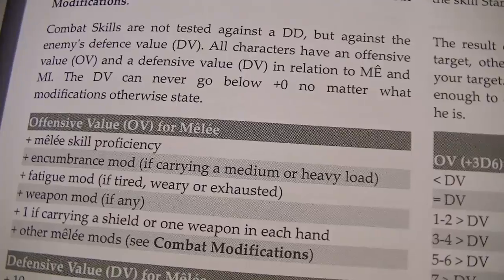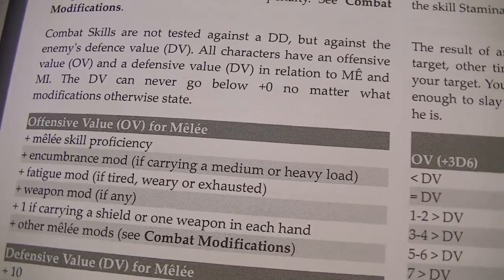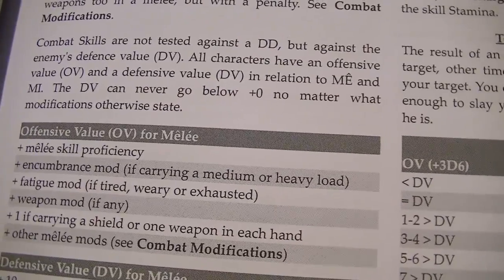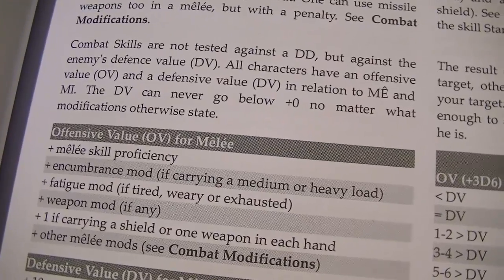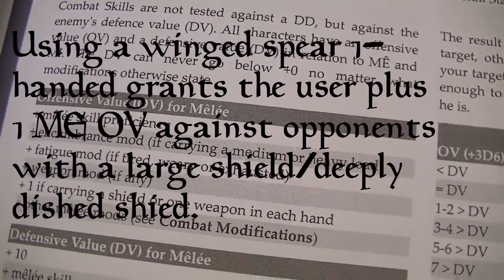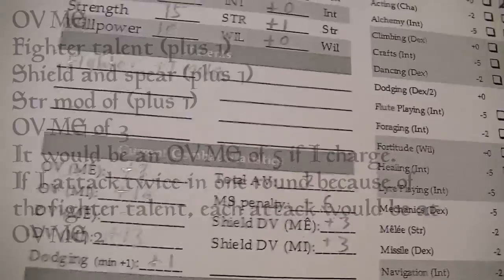Okay, so if tired you get a -1, if you're weary you get a -2, exhausted -3. If you have a heavy load you get a -3, so imagine being exhausted and carrying a heavy load. In combat you'd have a whopping -6 to your offensive value, so it's going to make it pretty hard to hit your opponents in that kind of situation, something you want to avoid. Weapon mod, if any. So there's nothing there for the time being. I would get a bonus fighting against certain types of characters with specific types of shields. Again, you have to look at the footnotes to get a clearer idea there. So you've got a +1 if carrying a shield or one weapon in each hand. So I've got +1 for that, +1 for my talent, and a +1 for my strength bonus. So that gives me an OVME of 3.